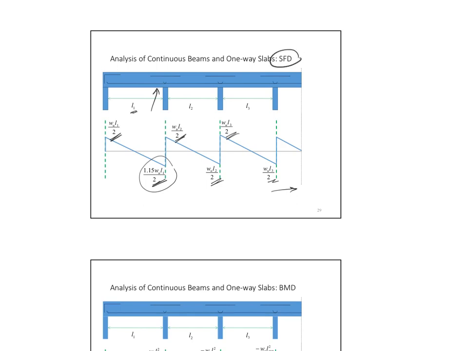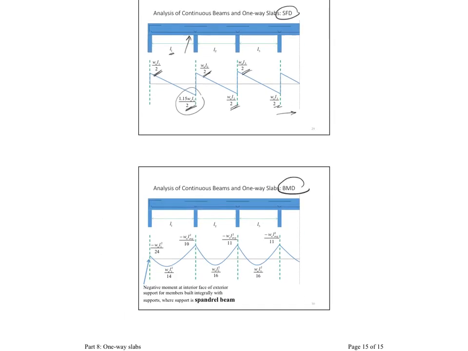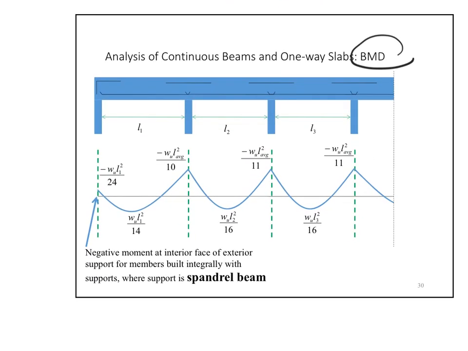Now for the bending moment diagram, if I draw the moment, it will look like this. So I have WL squared over 11 in all the inside ones and WL squared over 16 in all the positive inside ones. Remember that this length is used for the positive. But the average of those two lengths is used in the negative. Make sense? I think it makes sense because the negative is sharing between two spans. So the average here gives this.